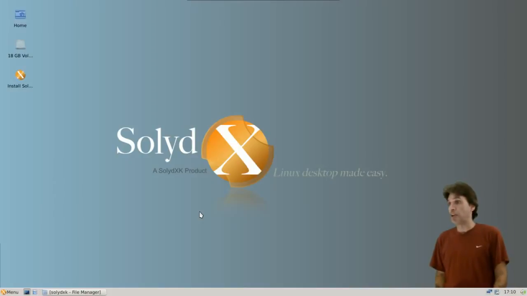So, all in all, very pleased to see this. Very nice to see a decent Debian-based distribution coming up in a world where we're just getting inundated with way too many Ubuntu-based distributions. So very nicely put together. I think the Solid team put together a wonderful distribution, a great contribution to the community. So if you think this is something you might like, you may want to consider checking these out.